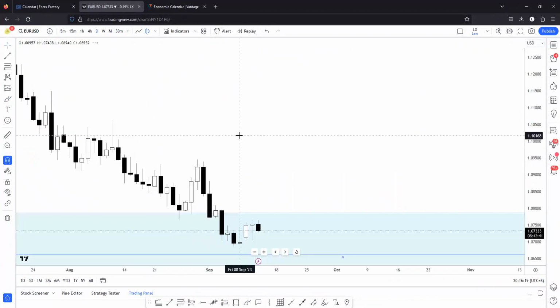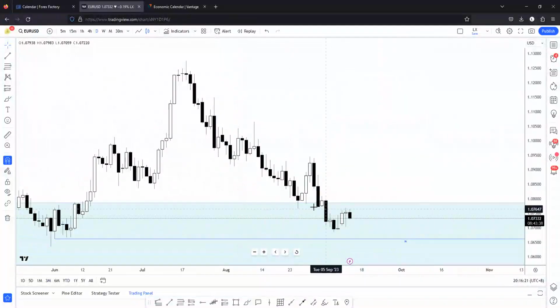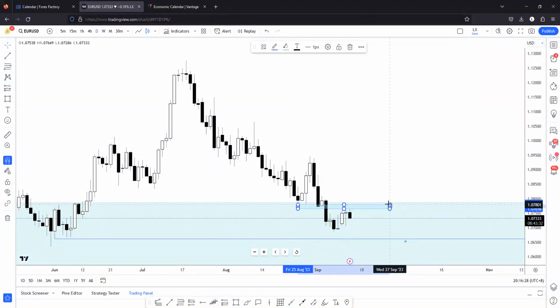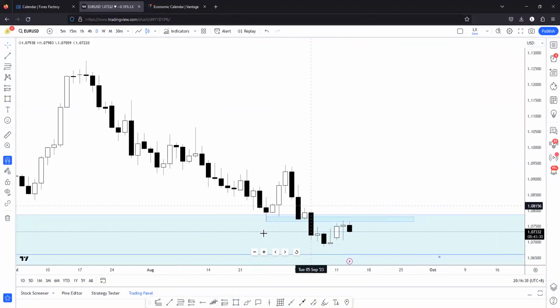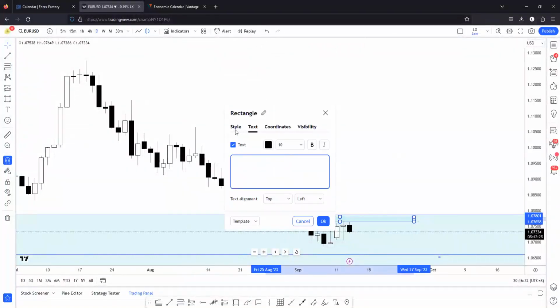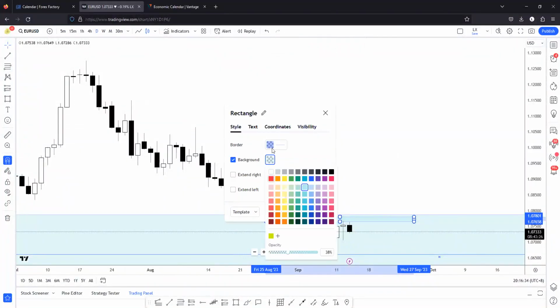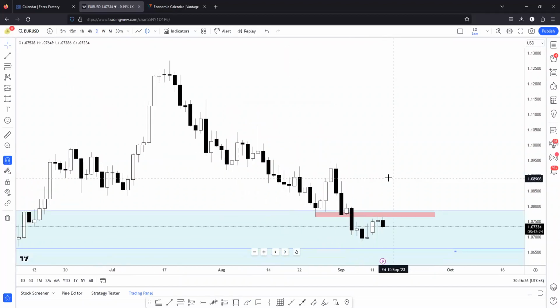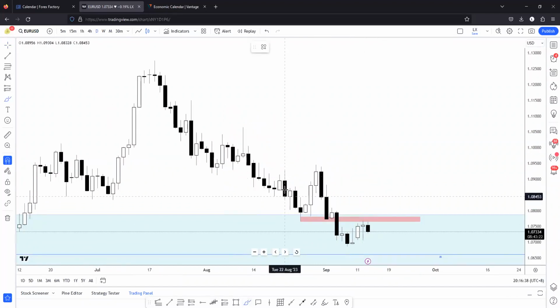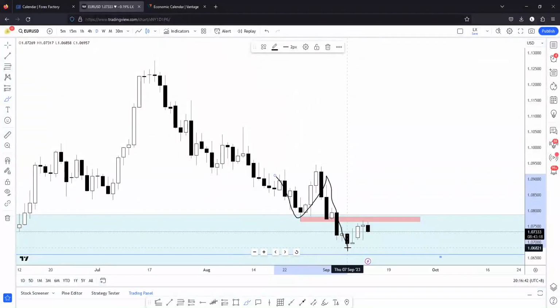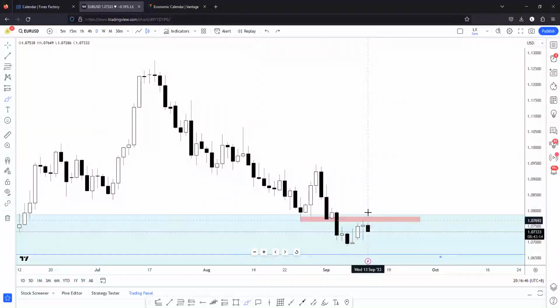If you take a look at it on the daily time frame, within the last move itself, we have price breaking and testing the zone. You can see this region over here, which acts as the previous support before it failed. So this region that we have in red, you can see that previously price came in. We saw a test of this zone as a support, and subsequently price actually failed this zone. And we're seeing a retest of this region currently.